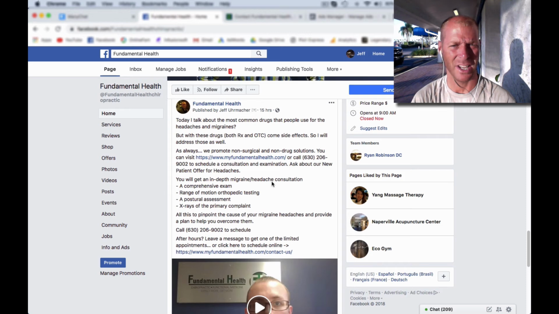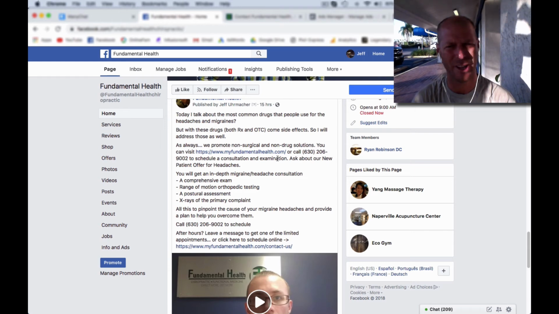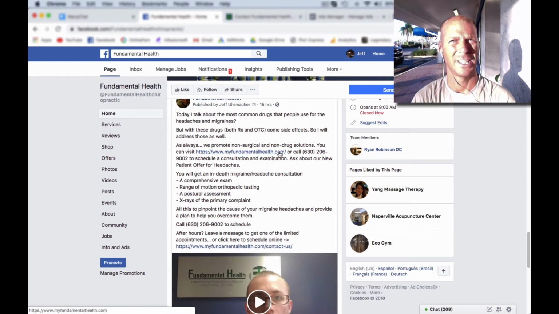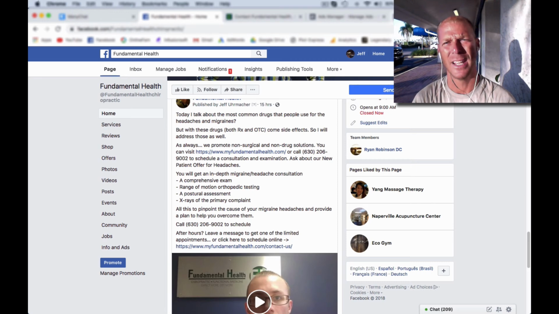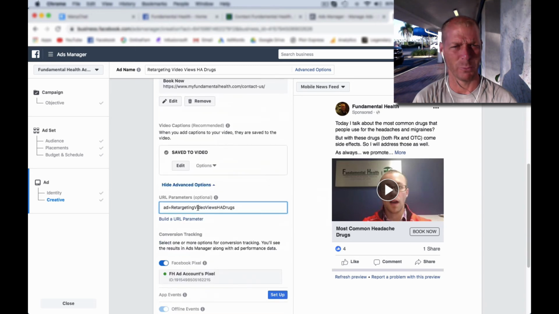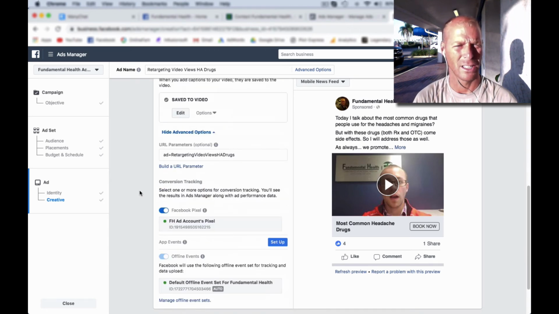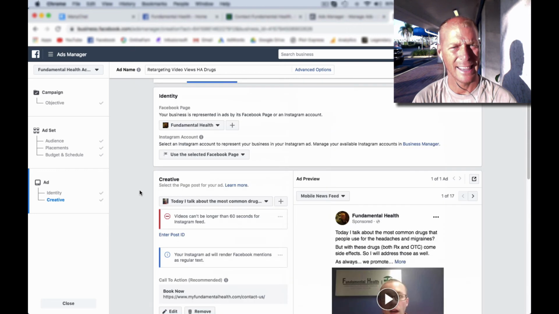Non-surgical, non-drug solutions. I show them what they can get. I don't talk about pricing. This is not a Groupon type of deal. This is a regular new patient offer, and they can click over and click on that. And I don't believe that offer, the pricing is on there anywhere. It just shows what they get as a new patient, and as far as the exam, the consultation, there is no treatment involved. It's just for that. That's the way I like to run them. That's the way I've seen the best results, and it gets a more qualified prospect. Got my URL in there, so that I can see in my analytics where clicks are coming from, and that's it.